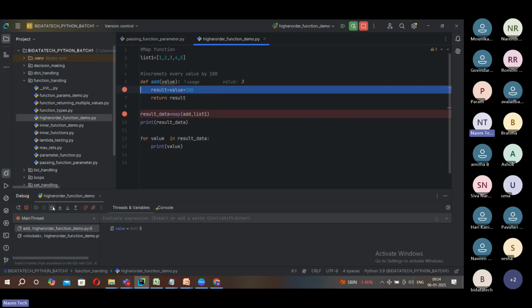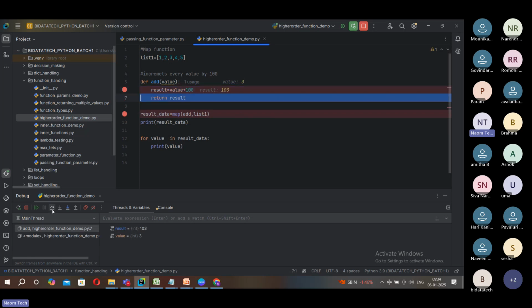Next again, you can see that add is called again, because that map object implicitly has two things, the function and the list. And when we pass that as a parameter to this iterator, you can see how the implicit operation is being carried out.